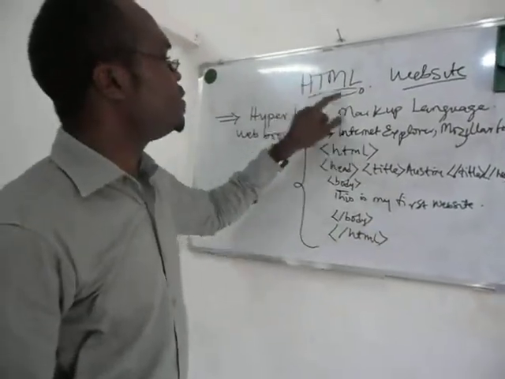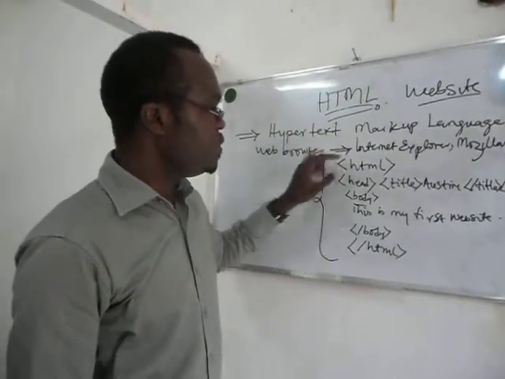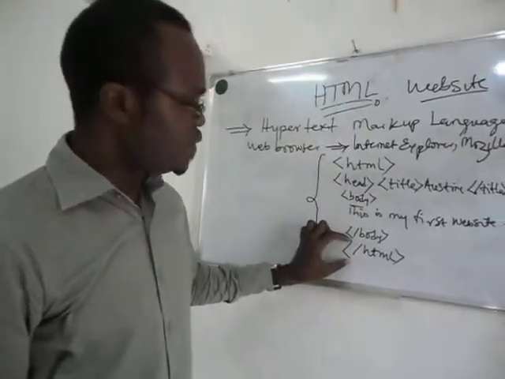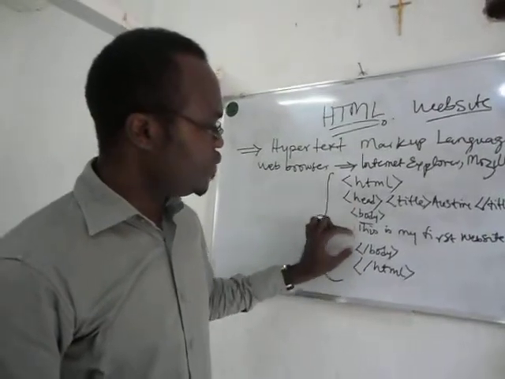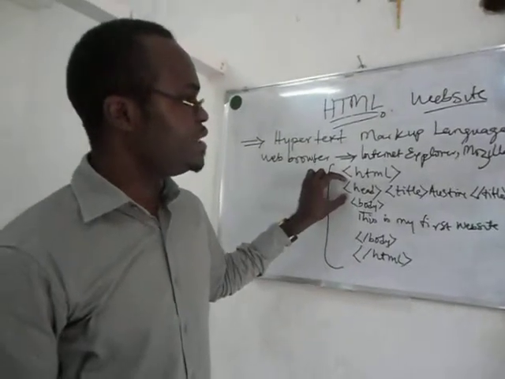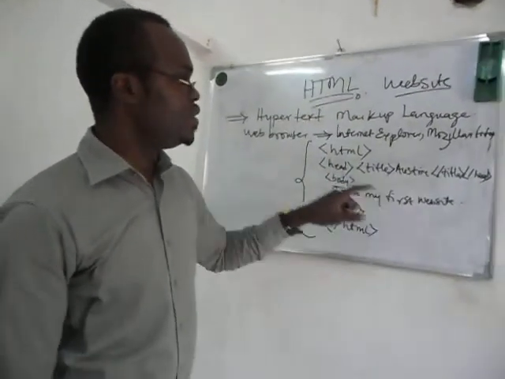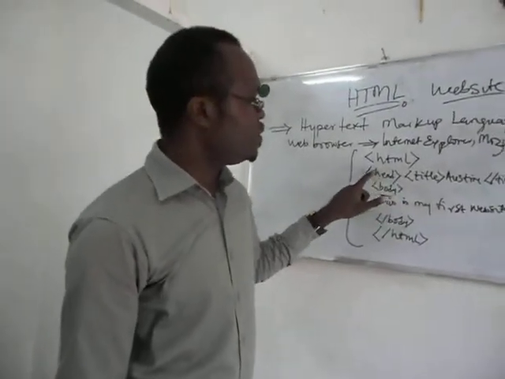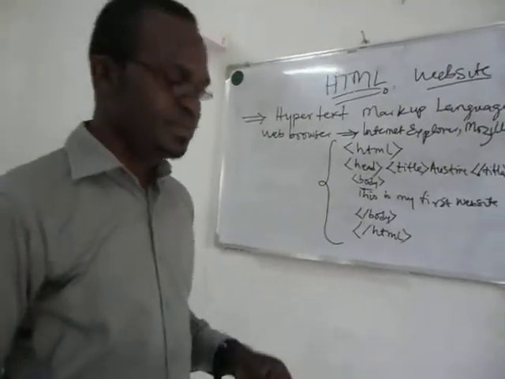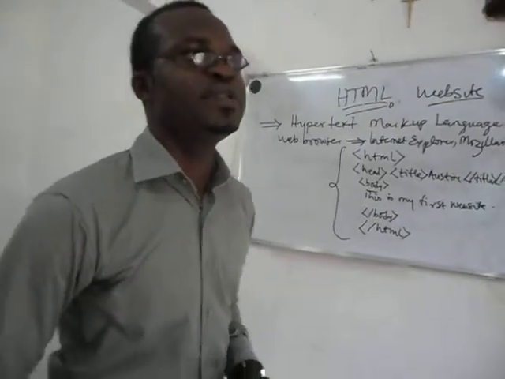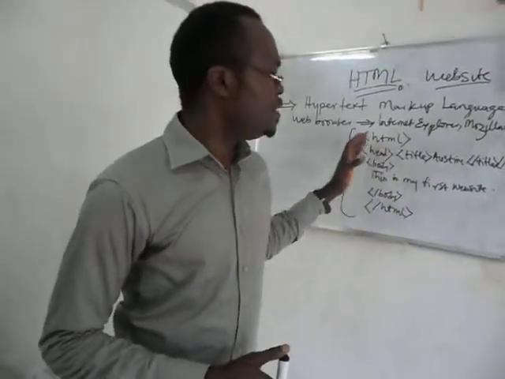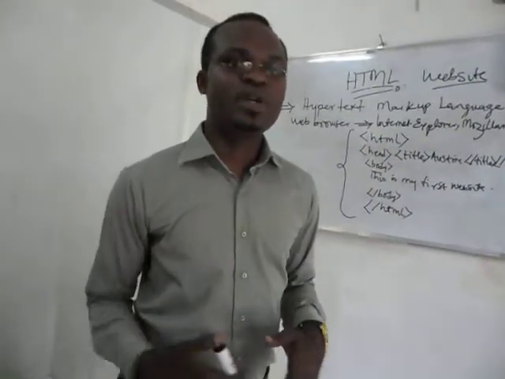So every HTML code starts with the opening HTML tag. Opening means that you don't have this slash. The one with the slash is the closing. So this is the opening HTML tag, and this is the closing HTML tag. This is the body where you have what is contained in the website, like this is my first website. And here you have the head and the title of your HTML. Take note, everything that you open, you have to close it with a slash. So this is a simple HTML code, which when you go to my first lecture on HTML 001 on my website, you can see where I wrote this first code in a notepad so that you can practice with it.